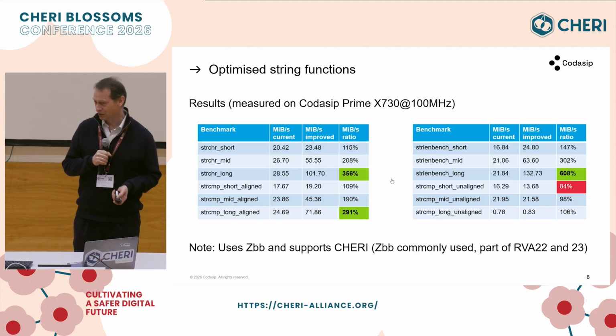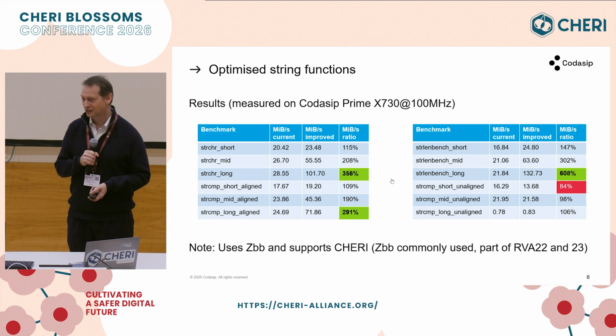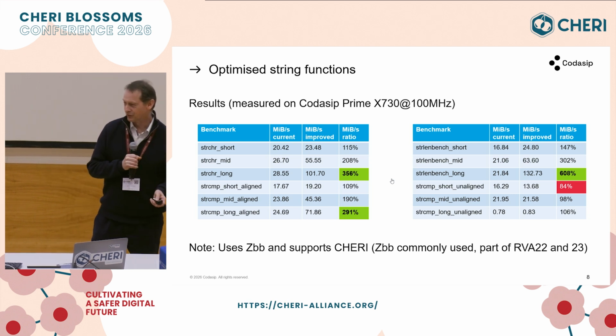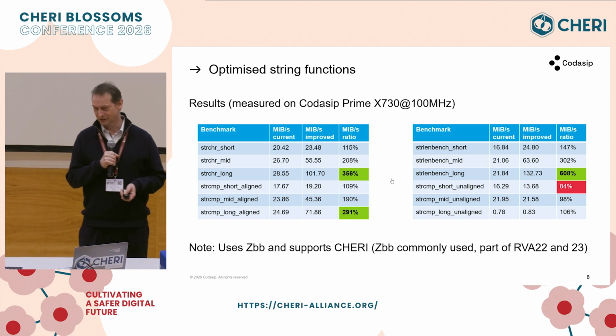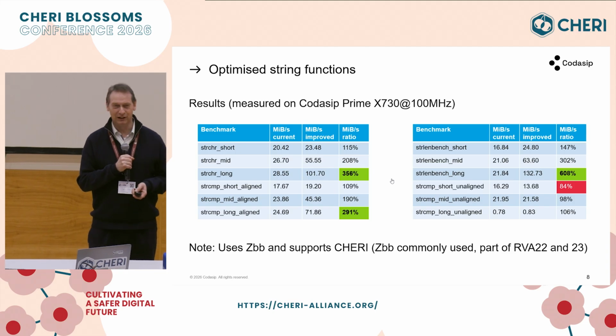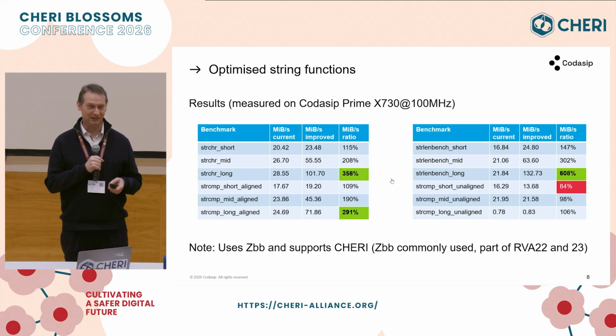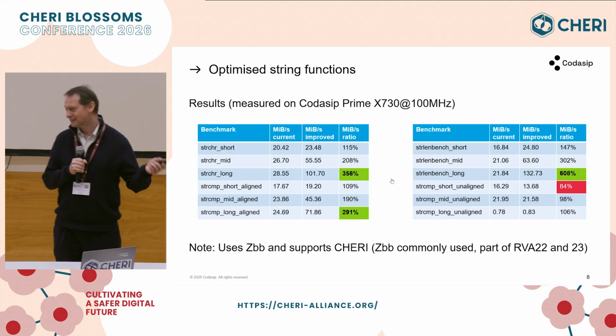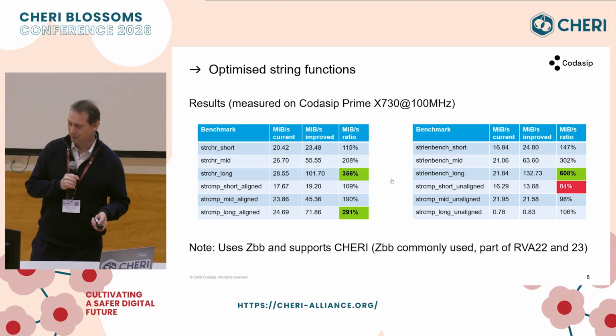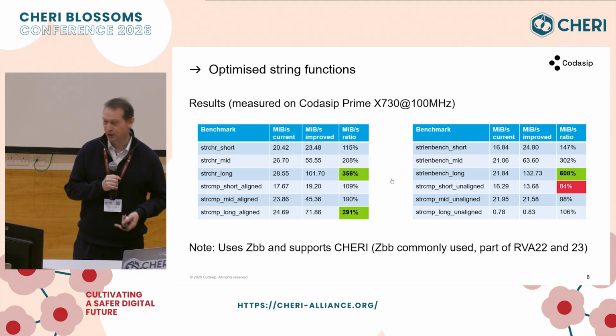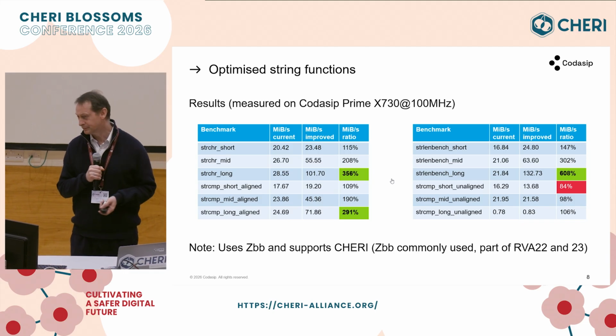We've still some work to do. Strcmp on short comparisons needs a bit of extra work, and that'll affect our Dhrystone benchmark results, for instance, because it's very strcmp heavy. So we'll have to look at optimizing that a bit better. But on the whole, it's looking pretty positive.